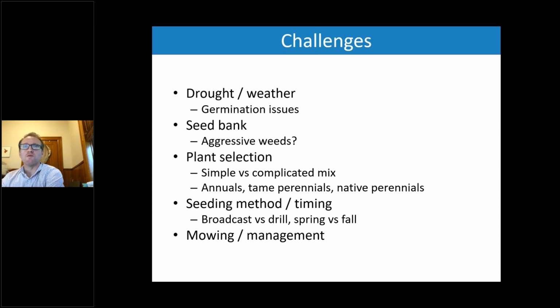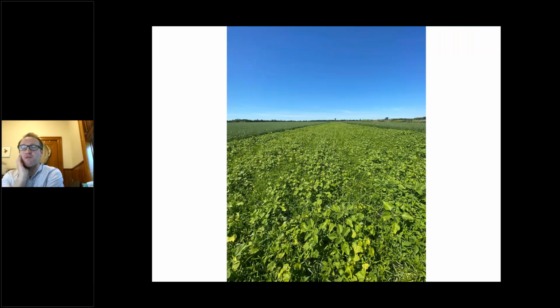So how you choose to seed or how you time your seeding can have an effect on how well it works. But the other key is just to keep an eye on it and mow it when it needs to get mowed, and make sure it's taken care of. Sometimes, for various reasons, it works really well, and sometimes it's less successful. The other thing is you sometimes have to be a little bit patient. Sometimes it doesn't immediately show itself.